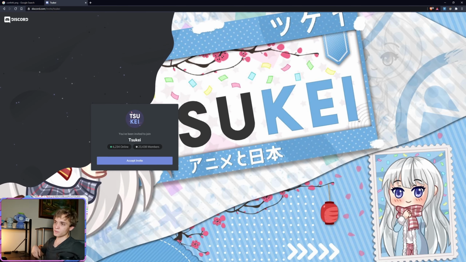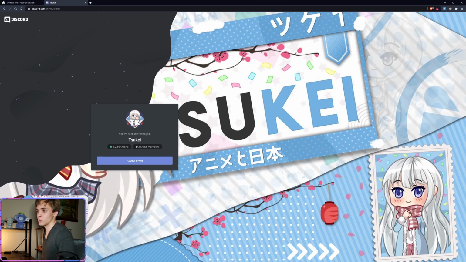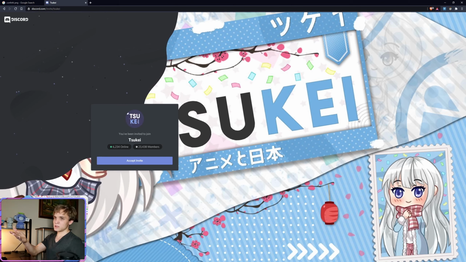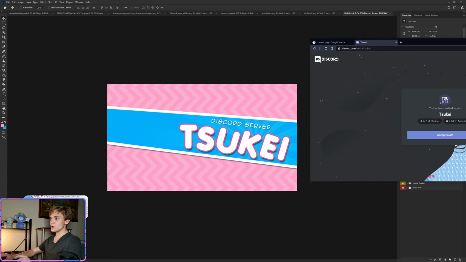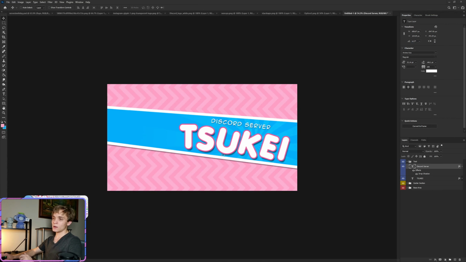In fact, the server invite background I'm using for my own server isn't really showing up that well. And the reason it's so pixelated is because this display is 2K, 2560 by 1440. So it's being stretched out to really accommodate that space. But in general, it looks fine minus this big blobbed out section. So with that in mind, now you know why everything is going to be focused on the right side for the most part. We'll add some stuff to the left just so in the off chance it does show up, we don't just see empty nothingness.